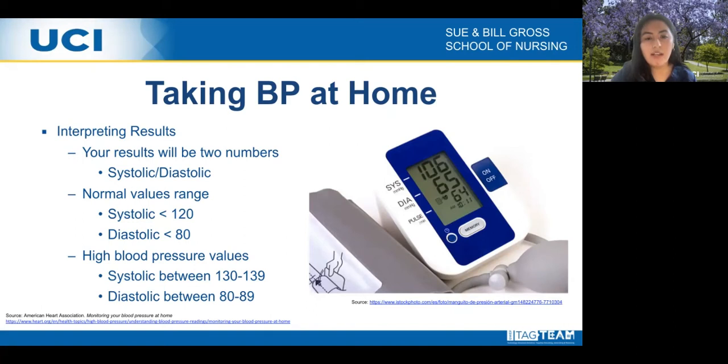If you do happen to get a high blood pressure reading, make sure to just take a minute before taking your blood pressure a second time. You want to wait at least 1 to 5 minutes in between each reading. And then if you do get a blood pressure reading that's 120 over 80, that's when you should contact your physician and seek immediate help.